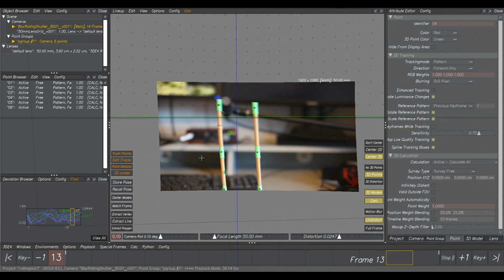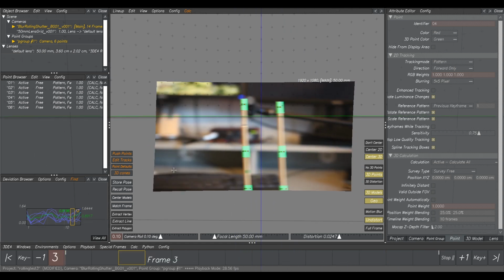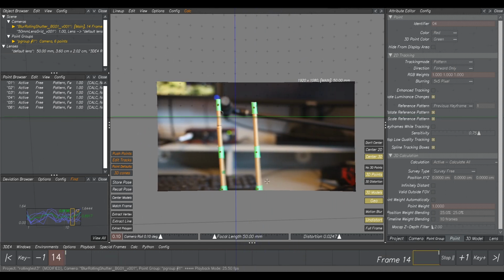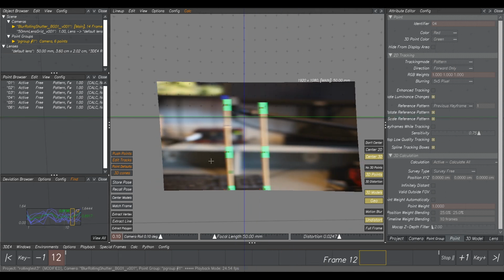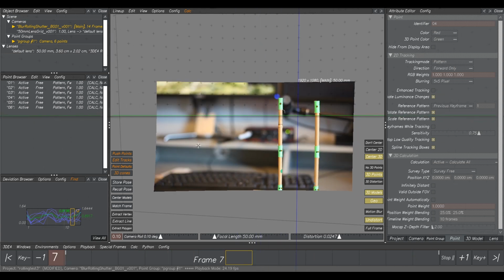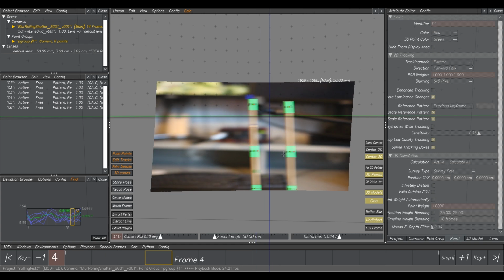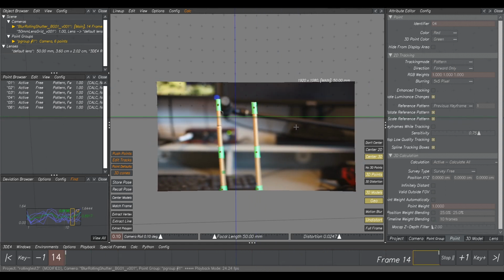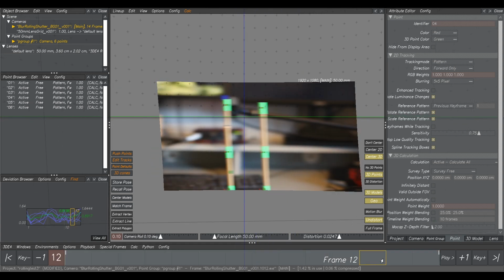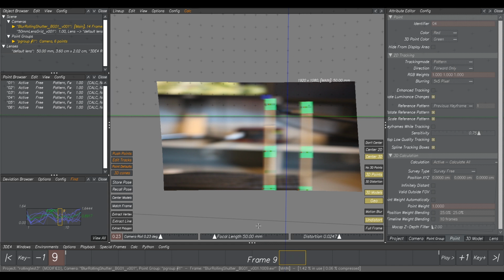We can see that we've removed the rolling shutter. I've shown you how to track blurry footage. Obviously, you may not get footage that's like this, but the principles are exactly the same. And yeah, we're pretty much done. You can export this out. It's exactly the same export as we've done before.